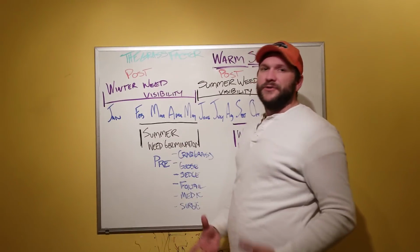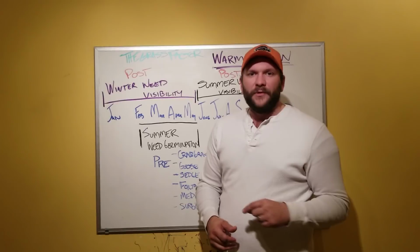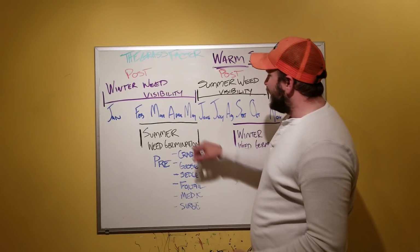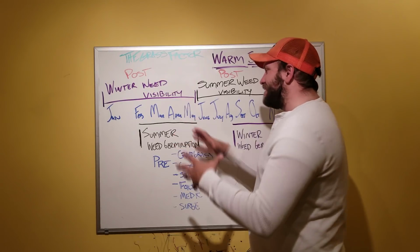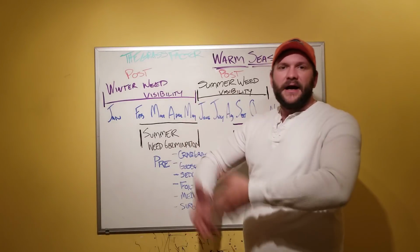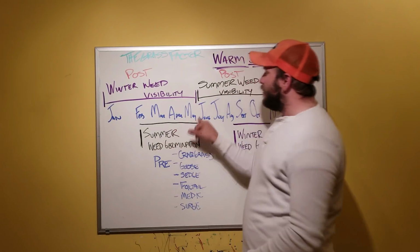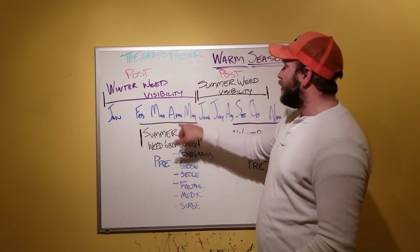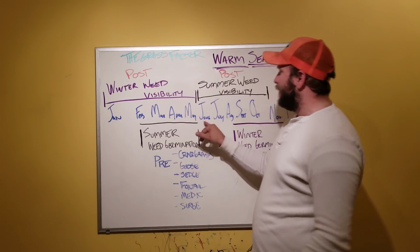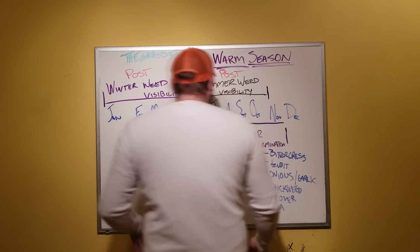If you think about fescue coming into maturity, you'll be able to see it after a couple of weeks, but it's still going to be in a relatively small tiller. And then it's not until it's been established for a month or even longer does it actually begin to stick up and grow and look like a viable plant. It'll be the same thing. So if you're getting germination in here, then you're not going to be seeing viable crabgrass plants until June. So just one thing to keep in mind there.